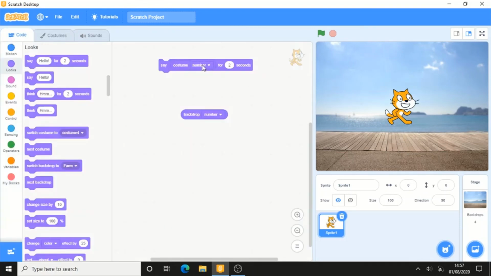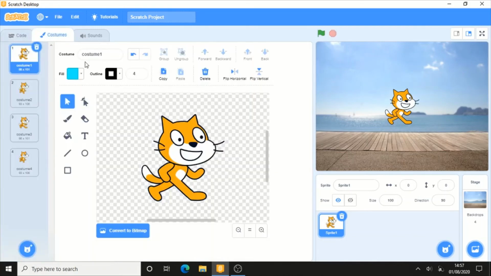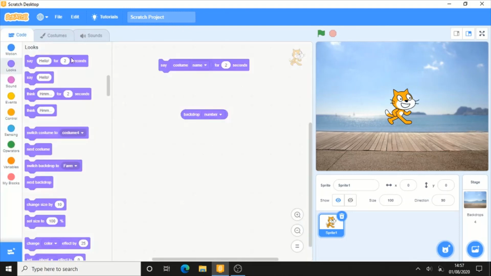You can also make the cat say the costume name. When I click that, it will say costume 1. So I can name the first costume cat, and now if I make it say costume name, it will say cat.